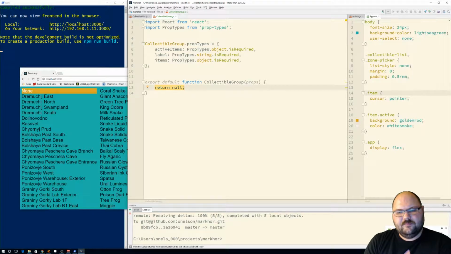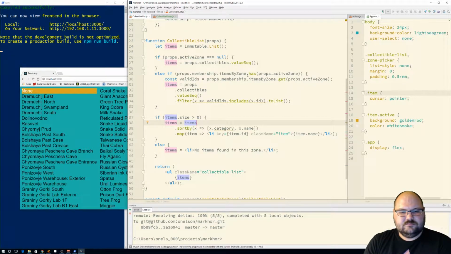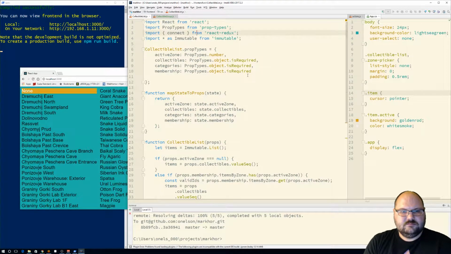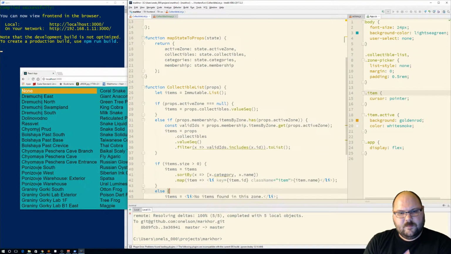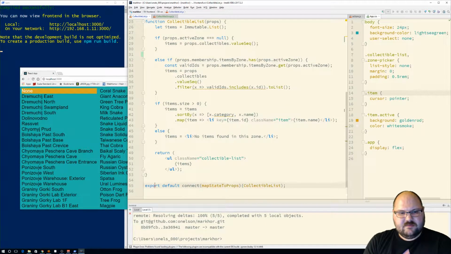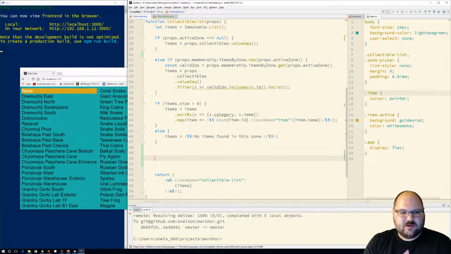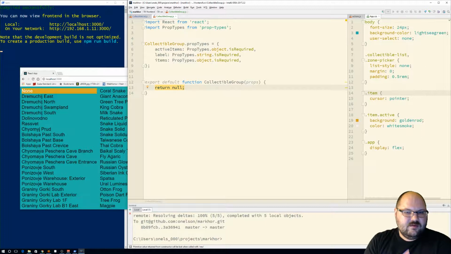Just kind of thinking this through. So in theory, I'm just going to ignore all this earlier item work, because I'll want to refer to that later on as I flesh out the collectible group stuff.